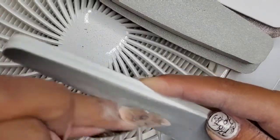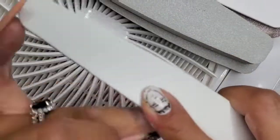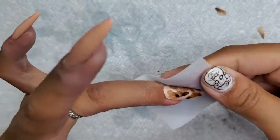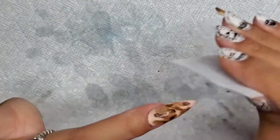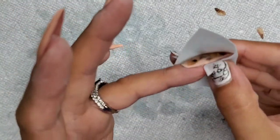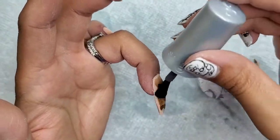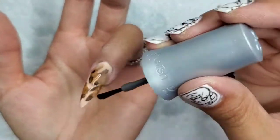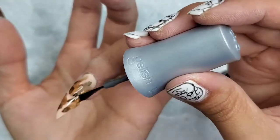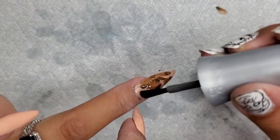I don't know how much fun I can have with dip, but I can only imagine how much fun I can have with acrylic. The only problem is I haven't used acrylic since, like, 2 decades ago, and it's not like I was good at it. So it's going to be very interesting to get back to that.